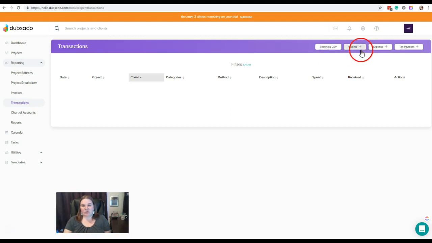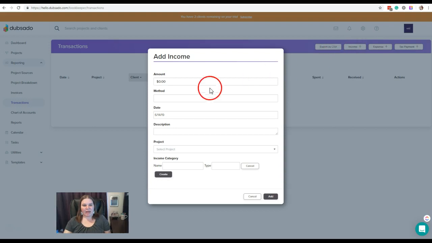Now, if you needed to manually add some income or expense transactions, let's just say that you made a sale that was not through Dubsado, but you still want to track it for your business, then you could click the income and you can actually manually add that in here.